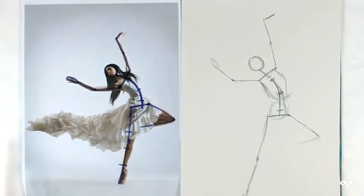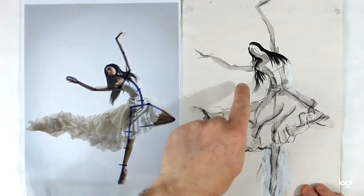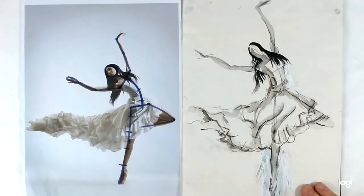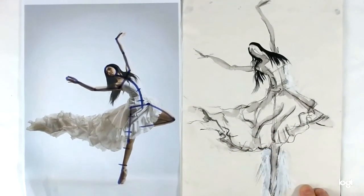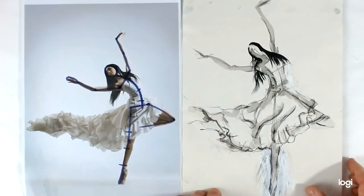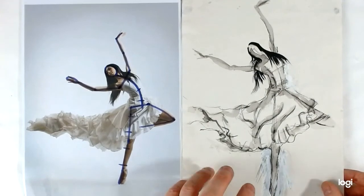Now, I could just work directly on this one, fleshing it out and so on. And that's what I've done here, where I've actually fleshed it out a little bit with a charcoal pencil, and then I've used a little bit of black watercolor paint to add in tones and so on. So fleshing out all the skirt and all of that sort of thing. The basic dynamics is all underneath there. But what I want to do is show you doing this as a mass drawing.